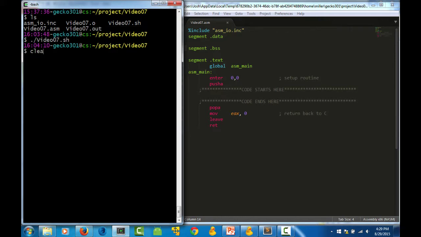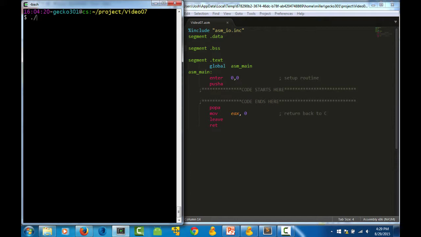What I'll probably also do, because I typically want to build and then run at the same time, is use the double ampersand. You can say if the first command executes successfully, then go ahead and do this next thing. So I can build it and run it at the same time, and you can see there's nothing in the file right now.